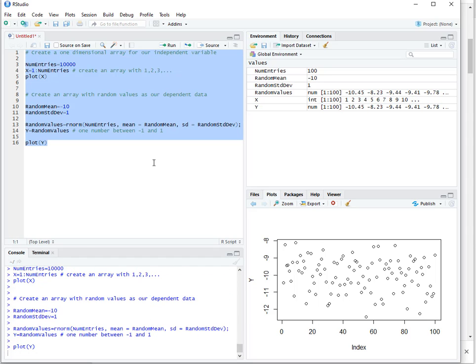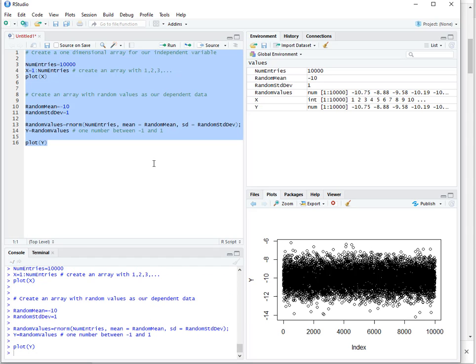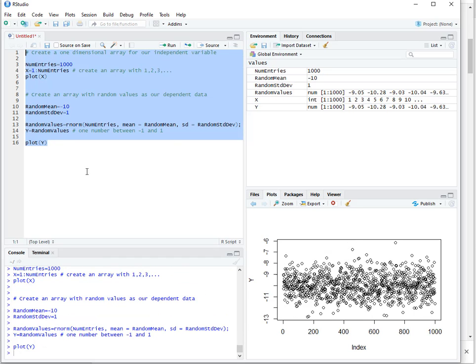Let's do 10,000 values. Whoa, okay, now you can really see that we've got most of our data within one standard deviation. We've also got tails going off here, so it's 2/3, but there's still a third of it that's out there that's pretty dense. So again, the nice thing about R is you can just run lots and lots of numbers pretty quickly. Okay, that's probably a better representation.